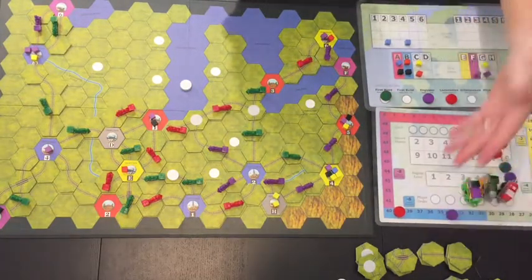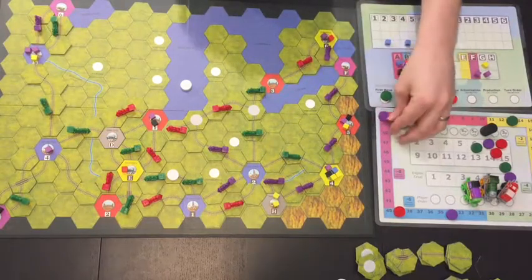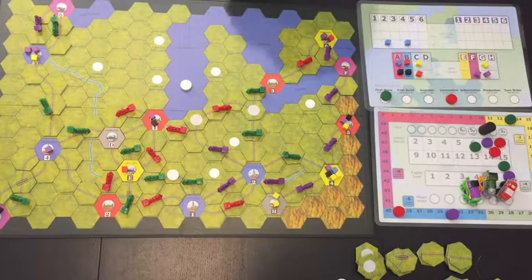34. So it's not 34, it's 50 plus 34, so it's 84. So I'll put a little 50 marker here. So I'll maybe double it up like that. And then we'll do the green player.